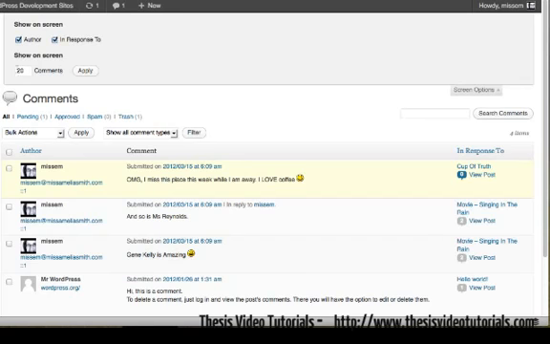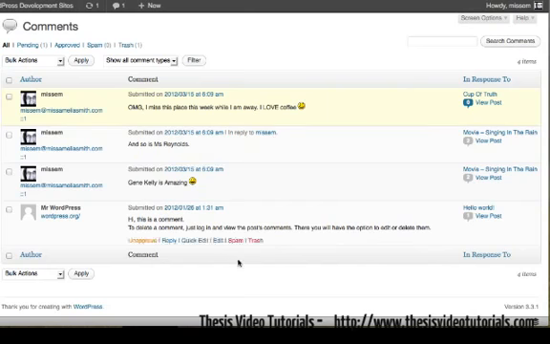You've then got this number here, 20 comments, meaning that if you've got more than 20 comments appearing within this table, it's going to group them into pages of 20. Up above and down below the table, you will see some numbers where you can navigate back and forth. So they're just pages of comments. You can change that if you want. We can change this to 10 and click apply, and it means that once it's gone past 10 comments, it'll make another page of 10 comments, and so on.